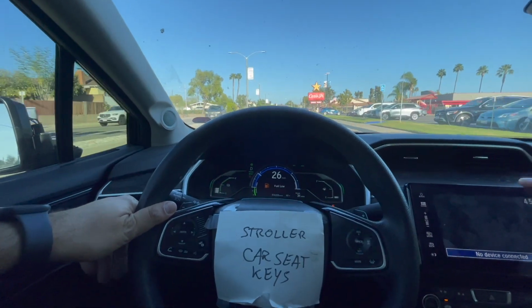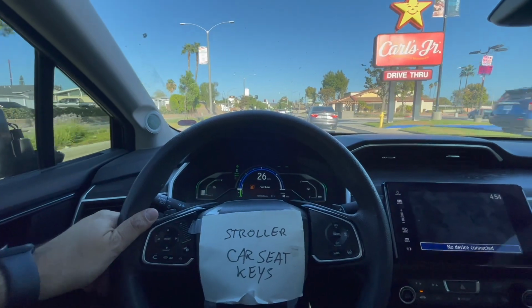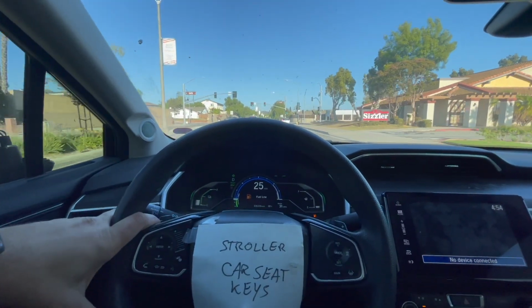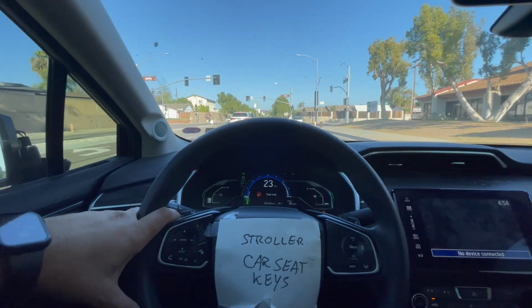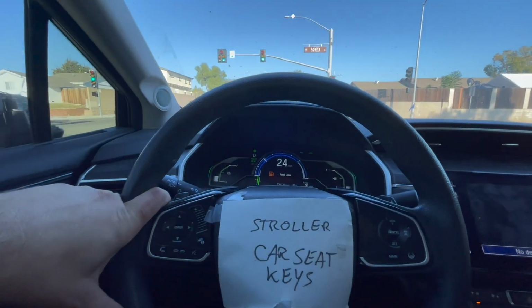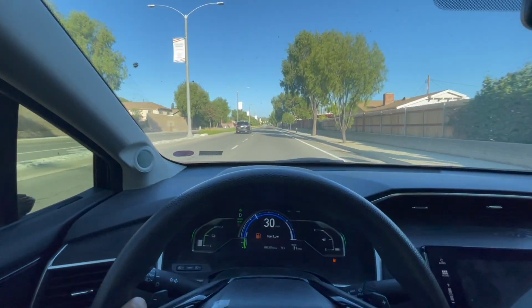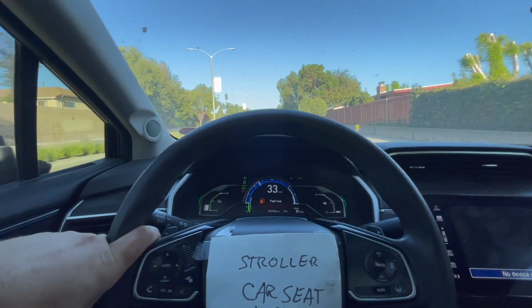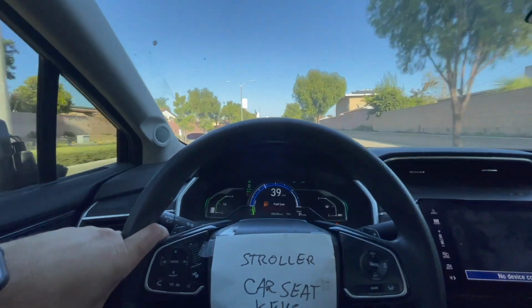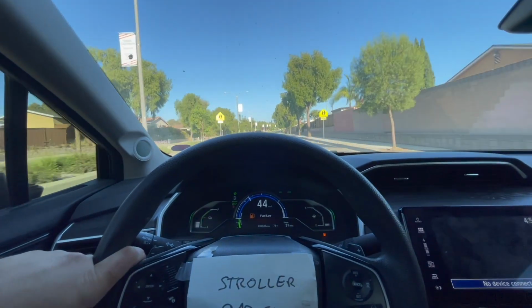And then it also triggers the charge, it's using the momentum to recharge the battery. It just makes that effect stronger. You'll see it go down. If we're moving at a pretty good clip, and then all of a sudden you pop that, you'll definitely feel the car slow down without using the brakes at all. And so you have to do it 4 times. Well, that's the max it'll go.